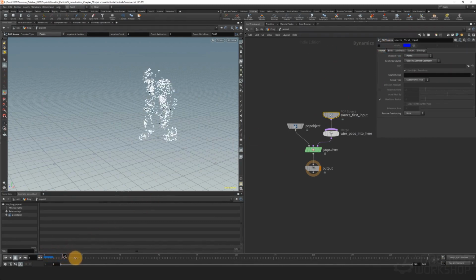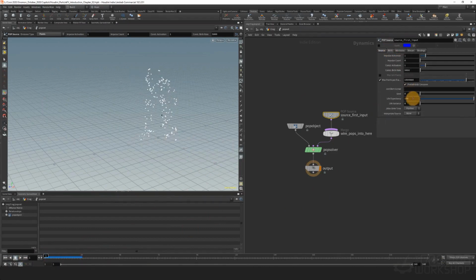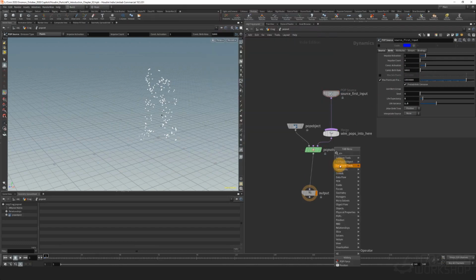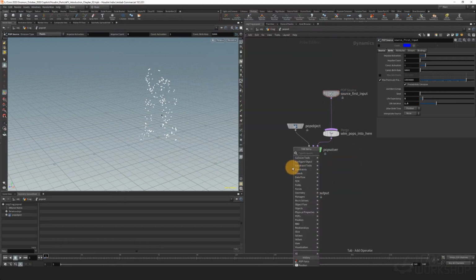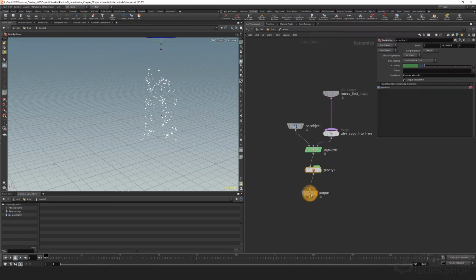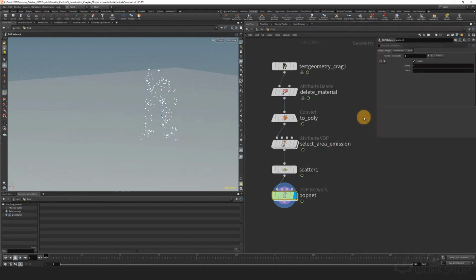So you see that we have this kind of emission, and then I think we say that the particles have a life of 5 with 1.5 variance about the possibility to be alive. And let's say that we have the gravity, okay, and let's go back there.